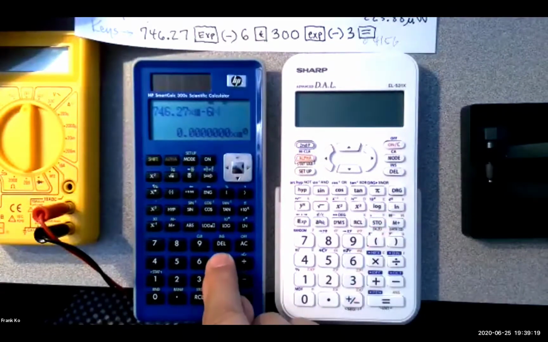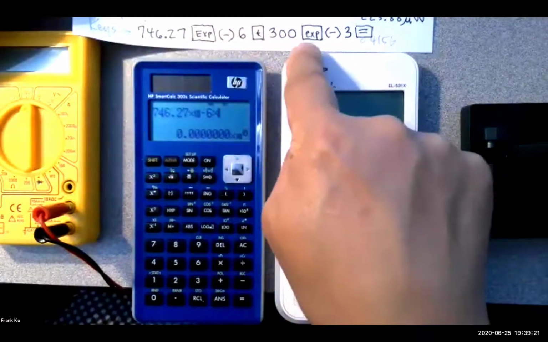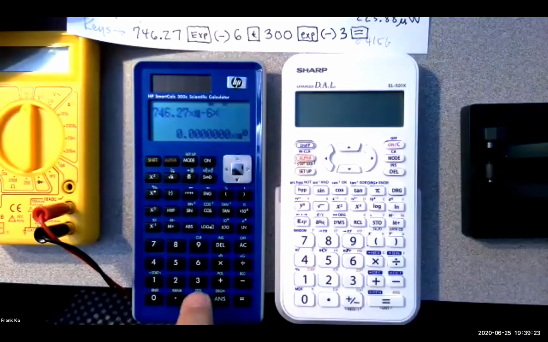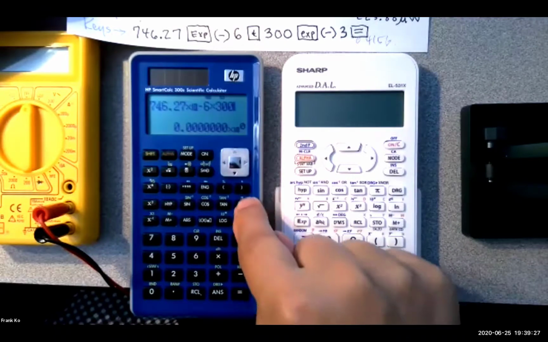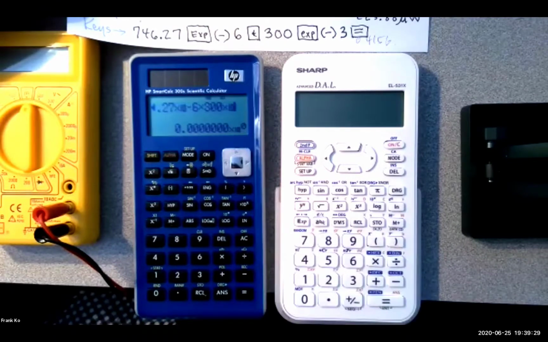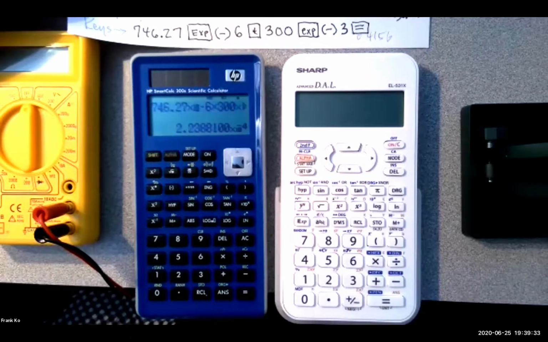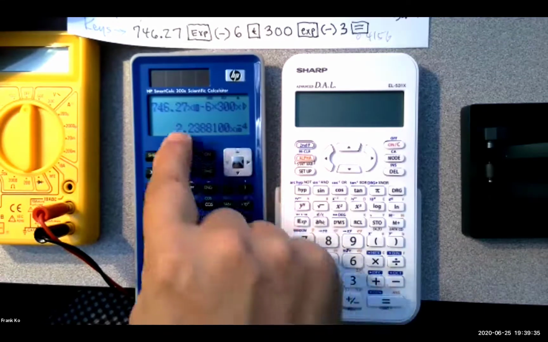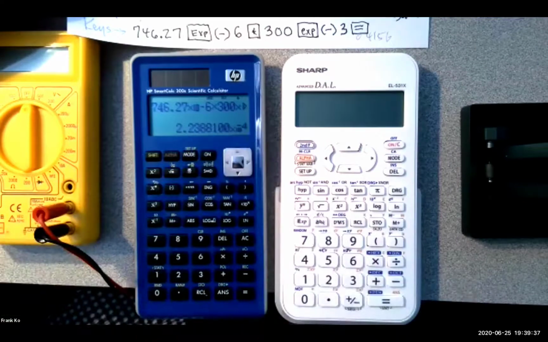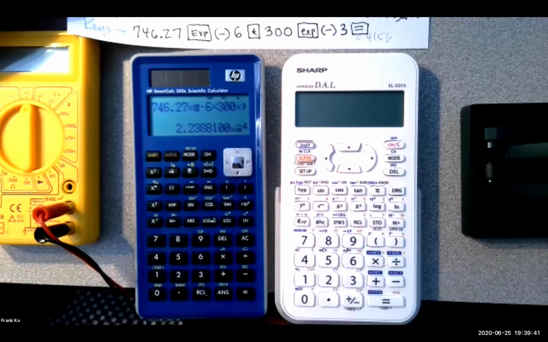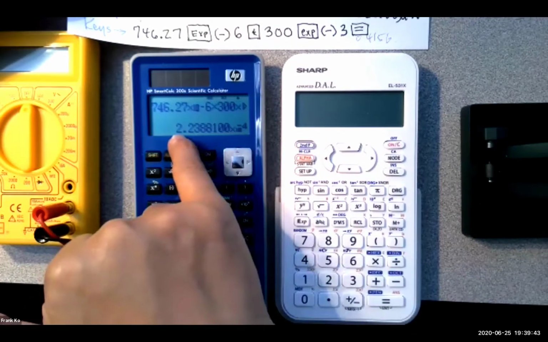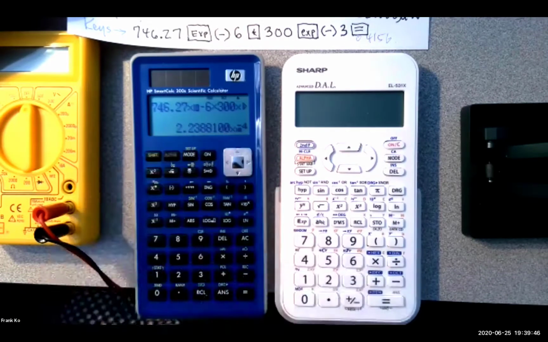And now I'm going to hit times 300 exponent negative 3. So it would be 300. And on this particular calculator, it's the 10x key. And change sign is here. It will be 3. And then I will hit equals. And when I hit equals, I get scientific notation. And I recognize that because on the far right-hand side is 10 power negative 4. And it's a single digit in front of the decimal point.